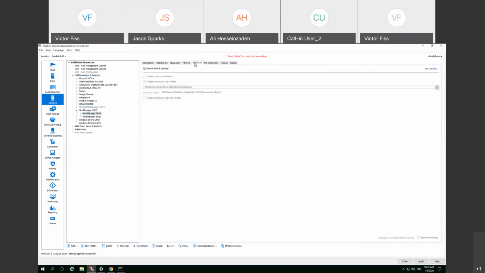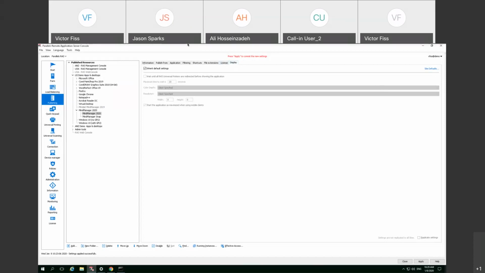Do you want them to be automatically created on the desktop of the end user computer? Or if you want to limit, for example, how many max instances of this application will be running. And we have a lot of customers that have legacy apps that won't load until a printer is mapped. So you can say wait until the printers are mapped.